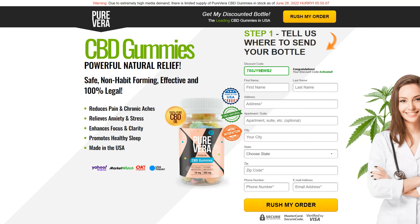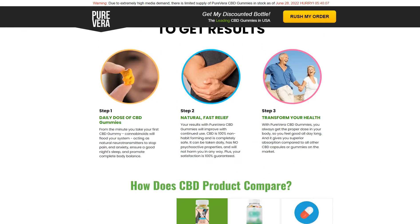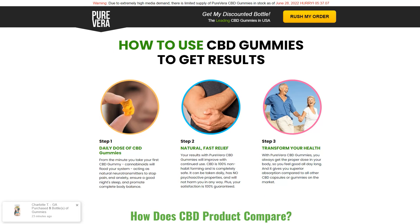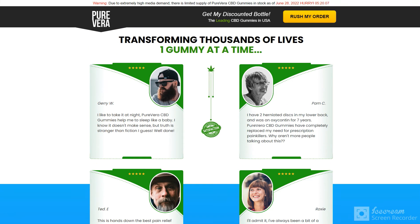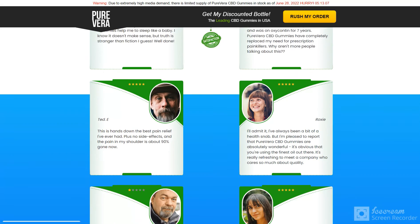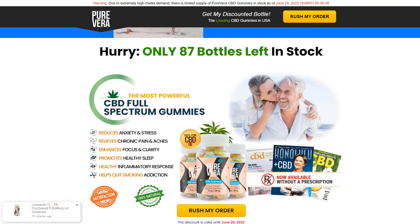This supplement uses hemp plants to extract full spectrum CBD, including THC of 0.3% in the formula. Unlike most popular CBD supplements, it utilizes the complete set of phytochemicals present in the hemp plants — a complete solution to all your modern day problems. Pure Avera CBD Gummies helps to improve our immunity as well as complete wellness. It does so by using edible CBD prepared by an extraction process involving a non-intoxicating plant source, such as hemp plants. Most CBD supplements choose hemp plants due to their non-THC suitability.